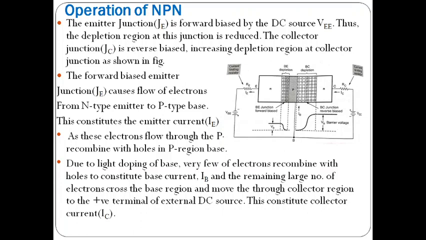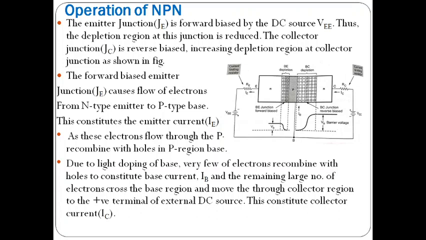What about minority? Yes. So here I am considering the emitter emits the majority charge carriers when it is in forward bias. So electrons are crossing the emitter junction. The minority charge carriers, that are holes, are attracted towards the negative terminal of the battery from the emitter. Clear? Now at the collector junction, majority charge carriers, that are electrons, are attracted towards the positive terminal of the battery.